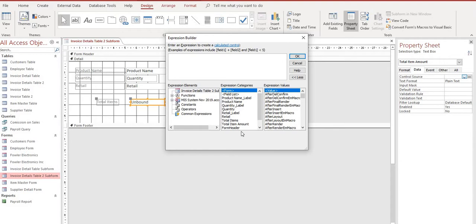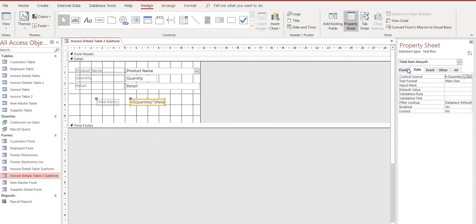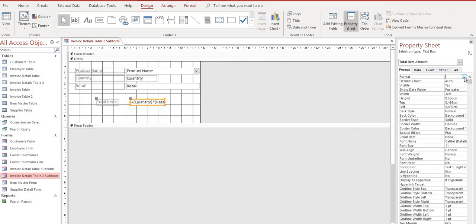Now we'll create the formula just by hitting these three little dropdowns here. What we want here is equals the sum of, no, pardon me, just our quantity times our retail. Just a real simple formula. Your expression category should show up here, and we want to multiply the quantity by retail. Select OK. And then we want to format that as currency.